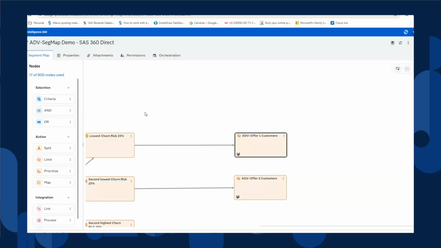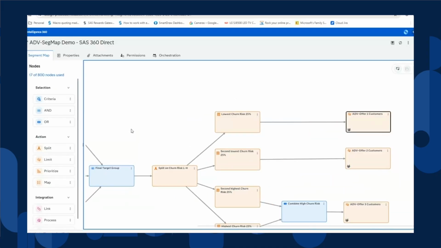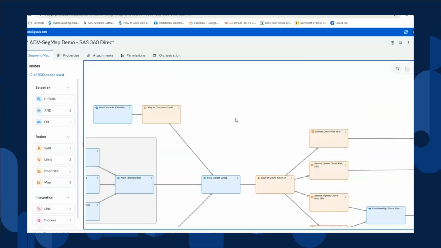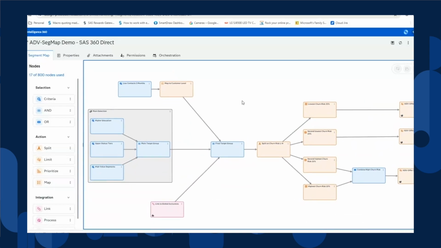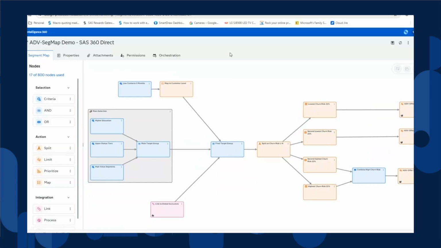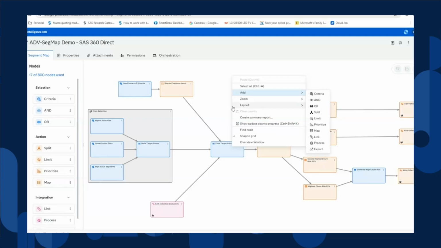So the last thing I want to do in the segment map area, I'll center my segment map so we get that view nice and center. This is, again, something that might not be immediately visible to everyone, but if you have a large segment map or you are running a number of nodes in your segment map, in the pop-up menu, there's an option that you can use to see what the progress is of the nodes that you've selected to run. Now, my segment map is not particularly large. It only has a small number of nodes in there.